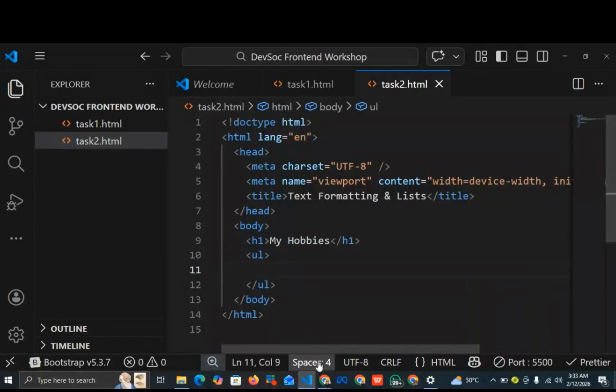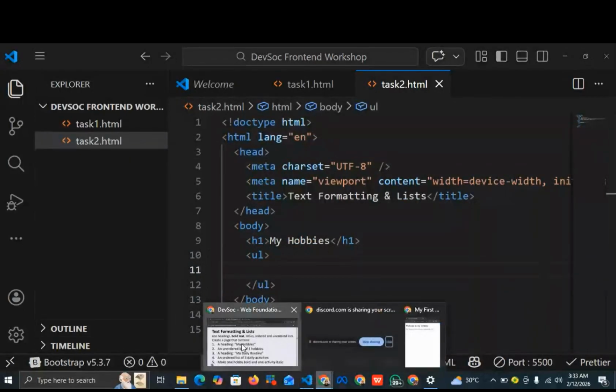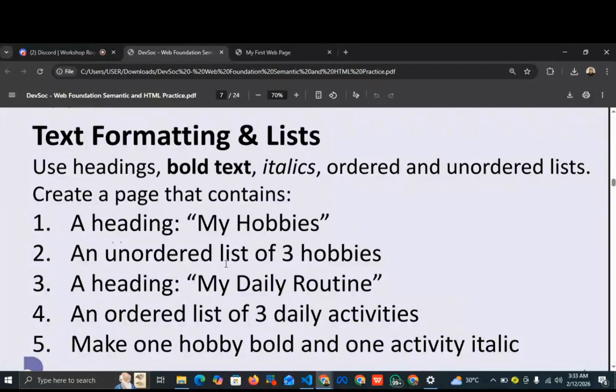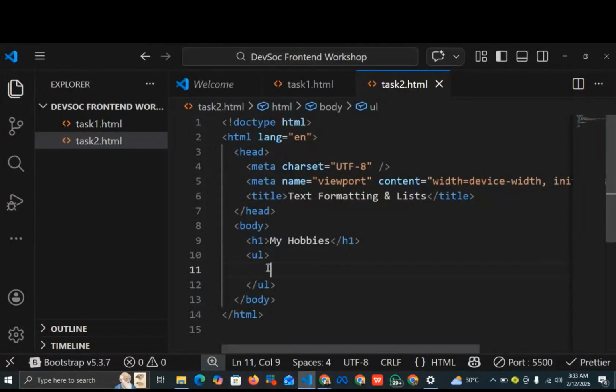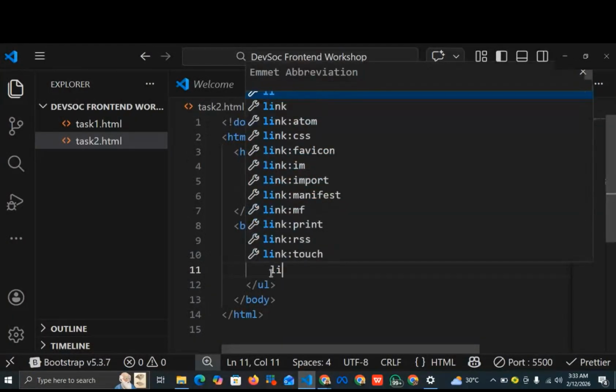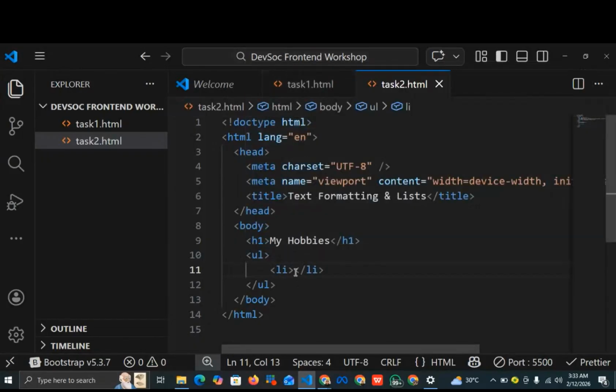So how do I add the list? It says I should have an unordered list of 3 hobbies. So to add a list item to this unordered list, I will have my li. It creates this, and I can say my first hobby is maybe coding, for instance.